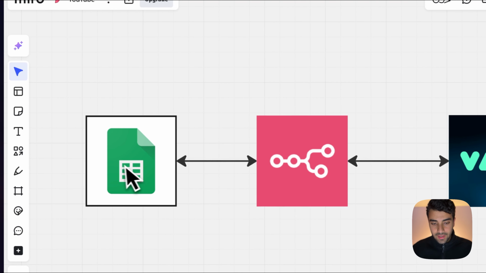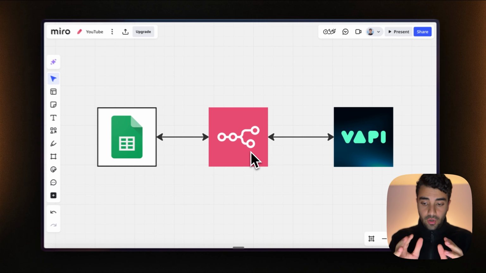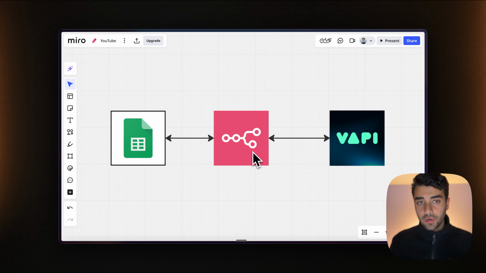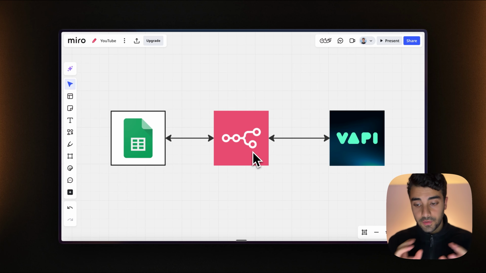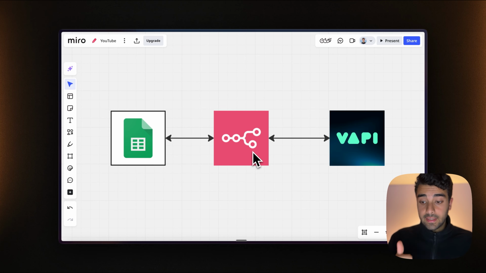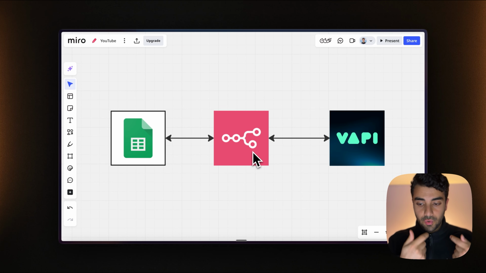Cool. So once we bring the numbers that we want to call into n8n, we are still going to refer back to Google Sheet through n8n, because we want to get the exact assistant ID, so that's our agent, and the phone number that we are going to call from. That is the number that we set in VAPI.